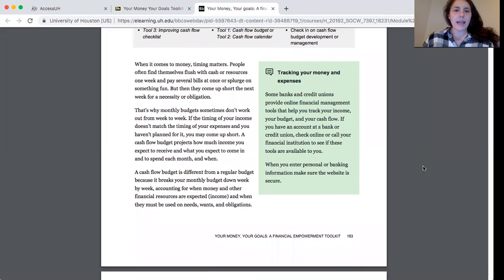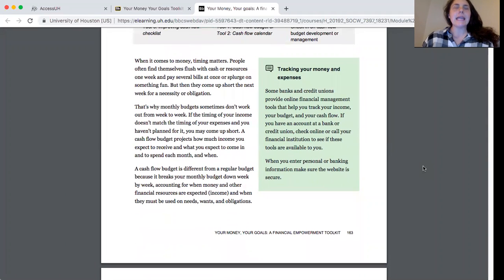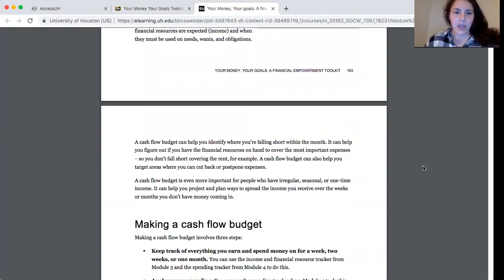So the cool thing about the cash flow budget is that it tracks it week to week. So why that's cool is for someone in my position, my income varies. So while my expenses, fixed and varied, may be relatively the same, if my income is varying, I may not be able to spend this month's amount of groceries that I would like to spend because I didn't make as much this week as I did last week, which was part of last month. So let me not confuse or get ahead of myself.